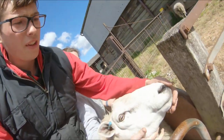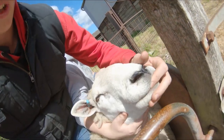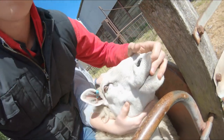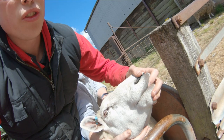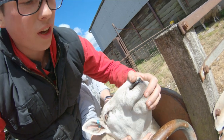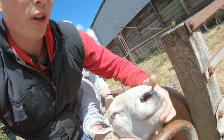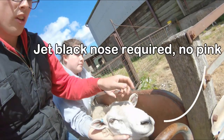After that, we check the teeth — the teeth should be in line with the gums. They should be rubbed smoothly from the teeth there. If not, they're under or overshot. If the teeth are way past the gum or way under the gum, they won't have a good enough bite and you don't want to breed that into your females. I also forgot to say that they need a jet black nose.